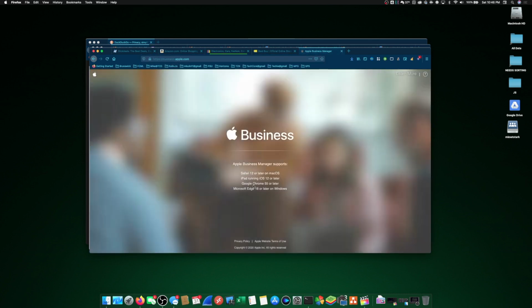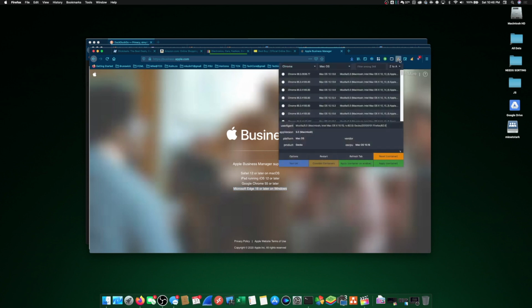Once again, only supported on Chrome, Edge, Safari. Can you believe it? They support Edge, but they don't support Firefox, which is kind of bizarre if you ask me. And all that really means is the agent that it's looking at is different. So what I would do in this case, if I needed to go to business.apple.com, I'll say I want to be on Chrome here, and then I can hit apply container.